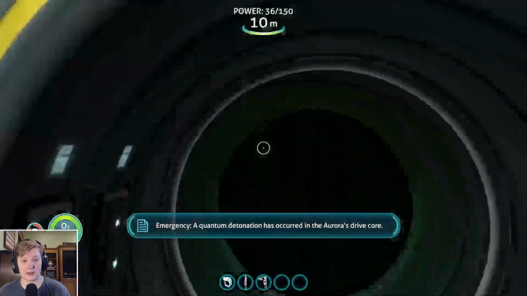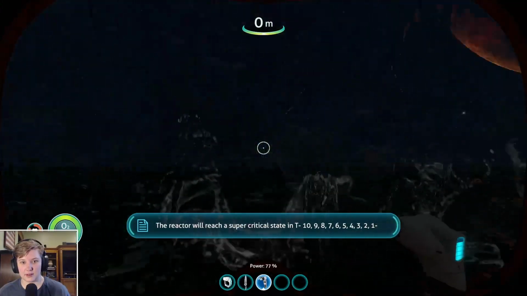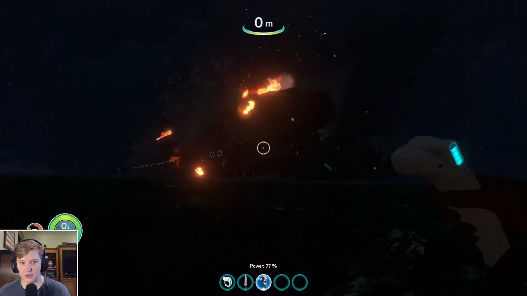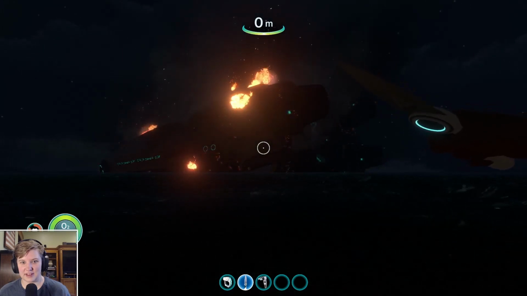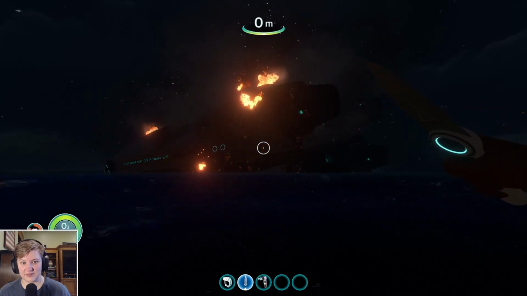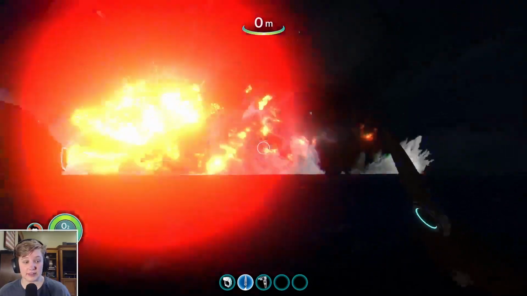What? Emergency. A quantum detonation has occurred in the Aurora's drive core. The reactor will reach a supercritical state. The reactor is exploding. 10, 9, 8, 7, 6, 5, 4, 3, 2. Oh goodness.